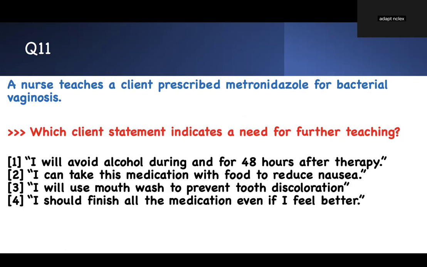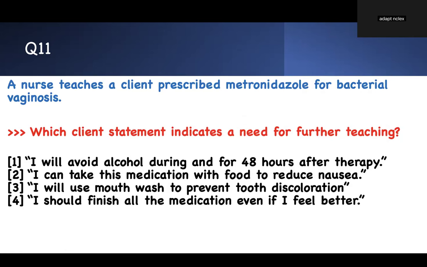And this is a concept that you have to take with you. Metronidazole, look at number 1. One said avoid alcohol. That means alcohol is bad. You can't take alcohol with you. But they forget that 3 is also alcohol. Mouthwash has a bunch of alcohol in it. If you use a bunch of mouthwash and you go and do a breathalyzer, police will catch you. You're going to test positive. Your alcohol level will go high. Therefore, number 3 is the right answer.